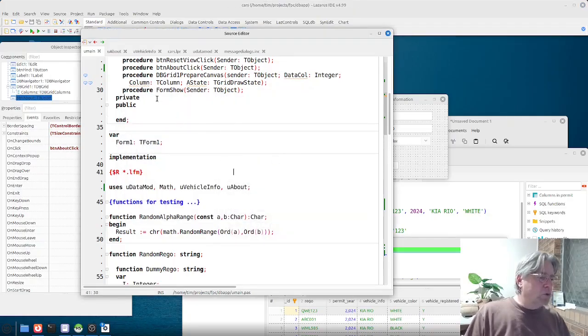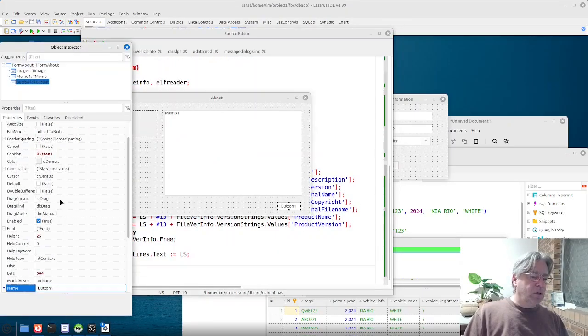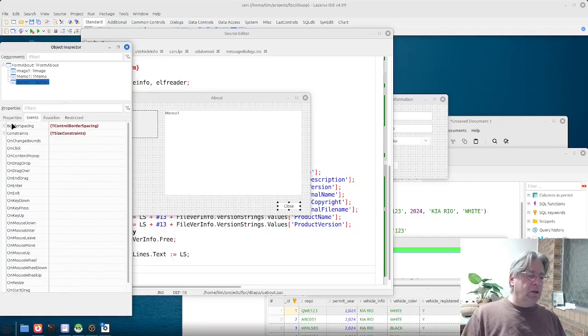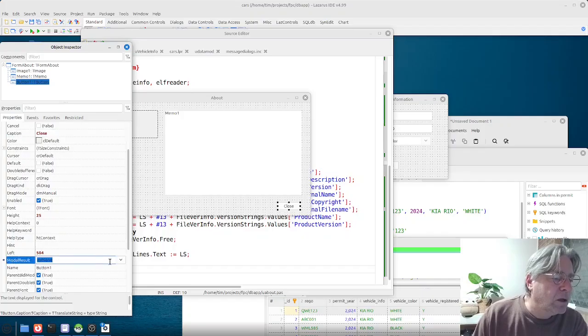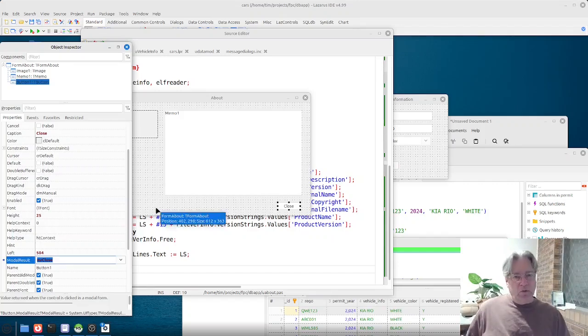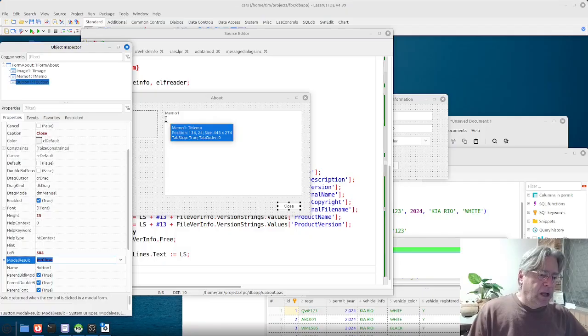But let's go to here, and we will now put a close label, that one, close. Actually no, we'll just go into the ModalResult here, and we will set that to mrClose there. So basically, by setting something like the ModalResult here, you don't have to worry about writing any code yourself. It'll just happen.